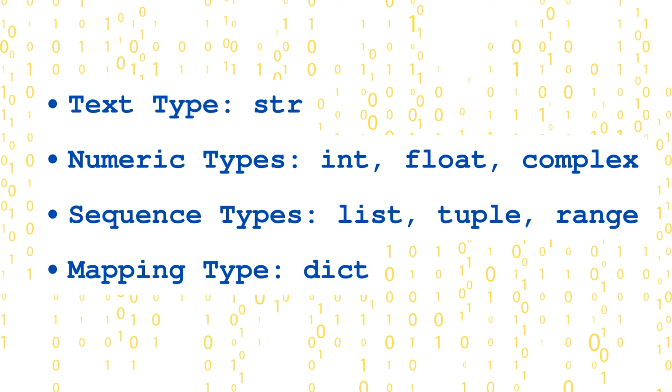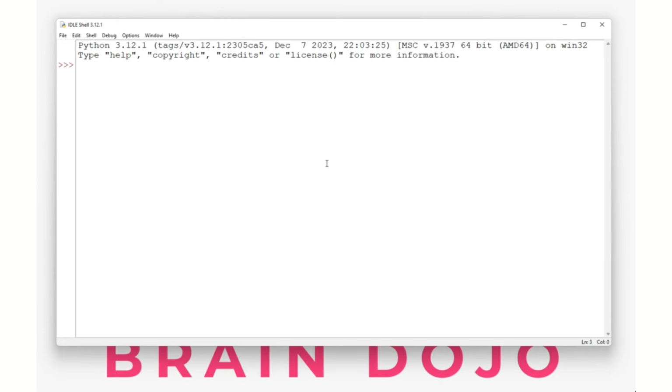So, let's just start directly by declaring a few variables. We're going to do this directly in the shell. I'm not going to create a separate file for this. Let's just say we want to declare a variable a and we want to give it the value 20, b, and we want to give it the value 5. Let's just say c and we give it the value 1.5. So it's a decimal value or a float.